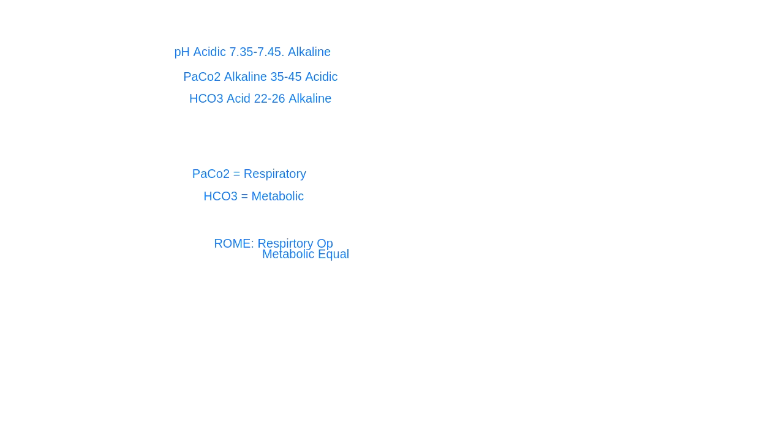So respiratory right here is opposite from, darn it, this pointer. Let me do this one. Can you see that now? Perfect. So respiratory, your PaCO2, your alkaline right here is opposite than acidic. What I mean by that is the first number on the pH is acidic, and the second number on the pH is alkaline. So the first number on the PaCO2 is alkaline, that's your 35, and the second number is acidic. So if you look at it like that, these are opposite one another, okay? So respiratory is opposite, metabolic is equal.